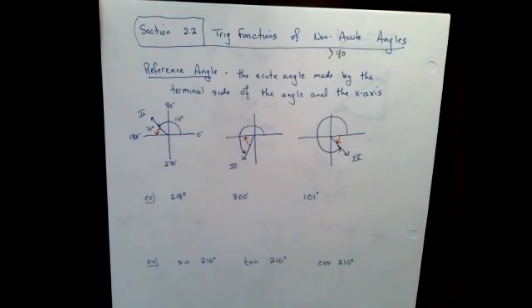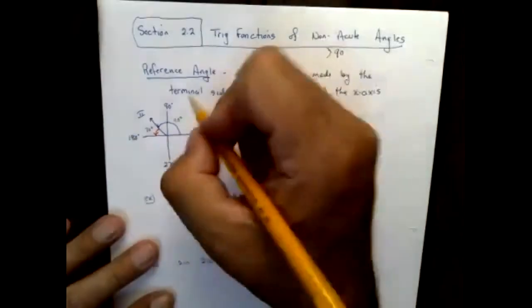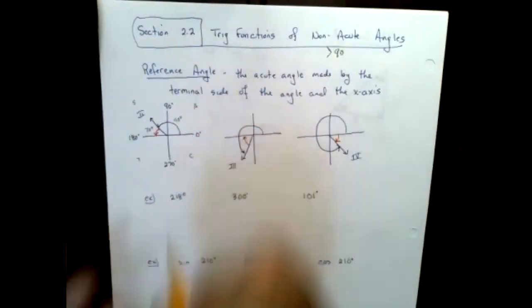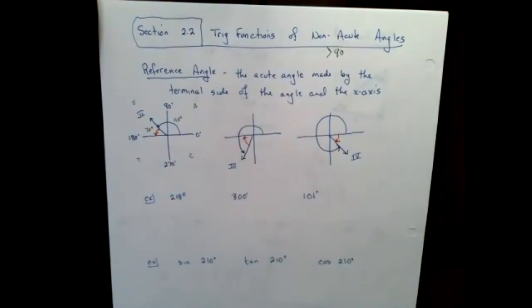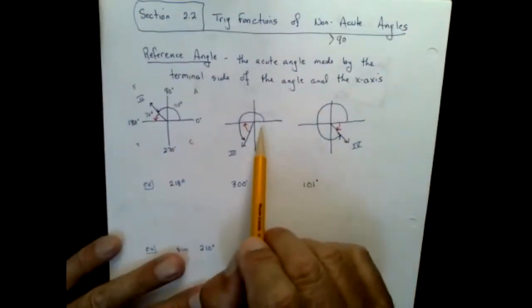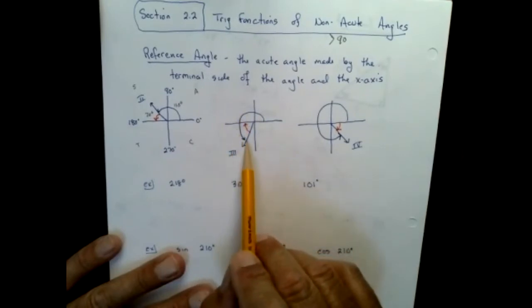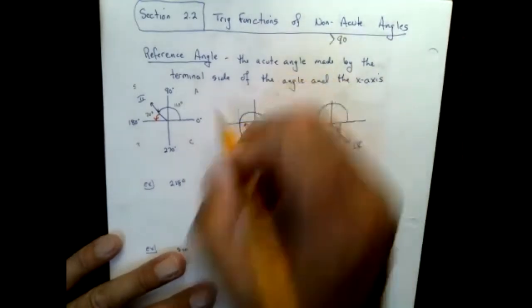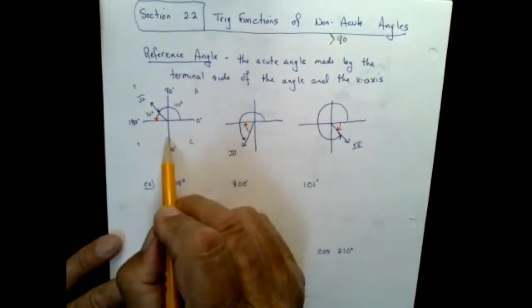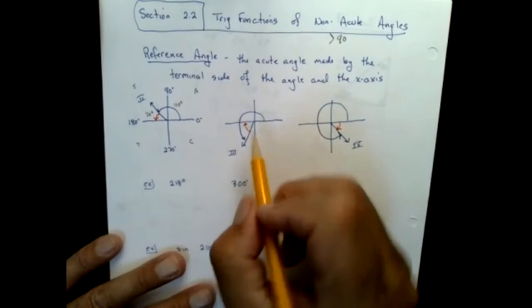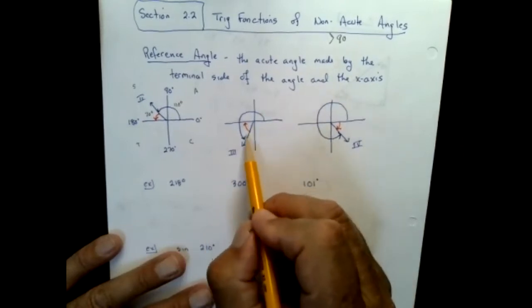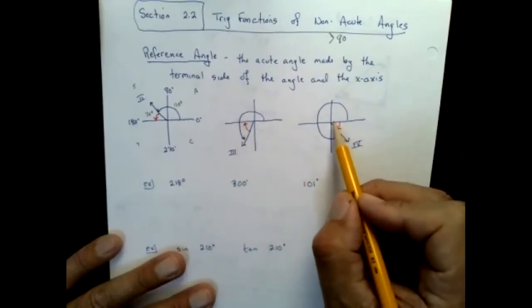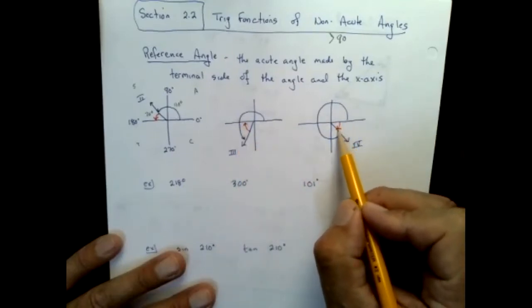Now, all the while, I'm keeping in mind that ever popular "all spiders taste crunchy." Keep working with reference angles. If I go to the third quadrant and stop, that would be larger than 180 but smaller than 270, so it's in here somewhere. The reference angle is from the terminal side to the x-axis.